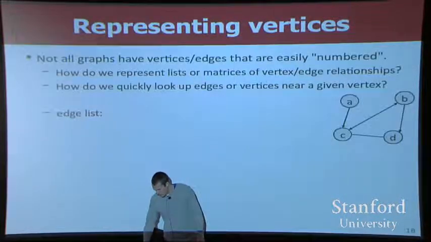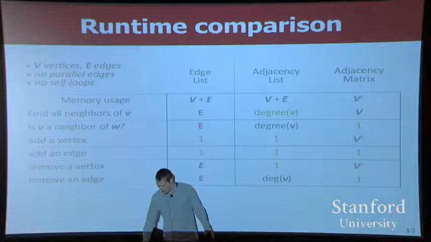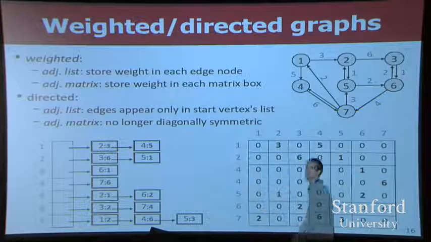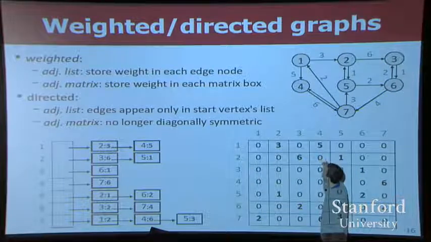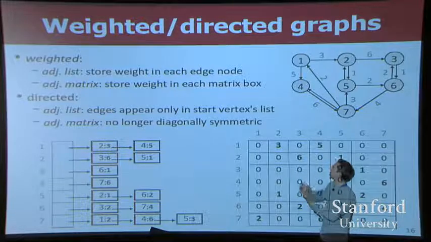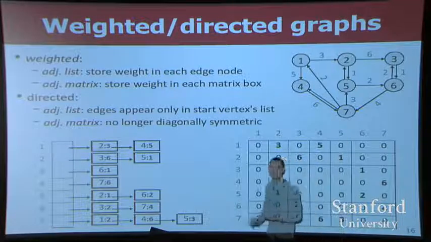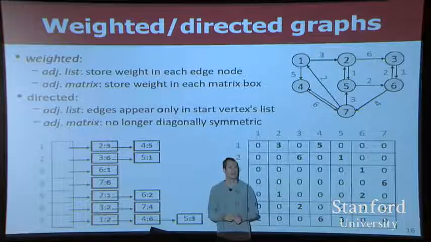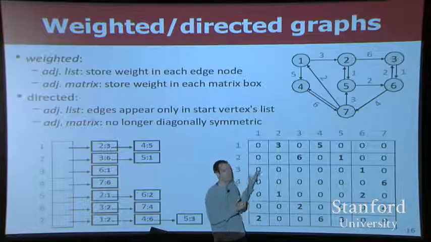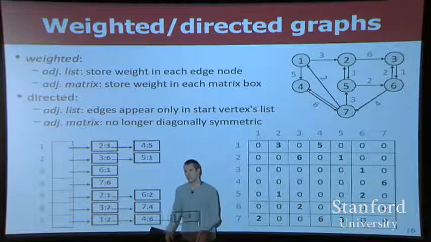One thing I wanted to point out, like in my pictures, let me go back for a second. In my pictures, I said, well, we have vertex 1, 2, 3, 4, 5, 6, 7, and whatever. But I think there's kind of an assumption there that somehow the vertexes all have numbers, and that it's really easy to say, oh, I'm looking at vertex 5 right now, so I'll jump here. But usually vertexes have names on them, like strings or something, right? So how does a string turn into this? Like, how do you make a 2D grid if they don't actually have numbers associated with them?